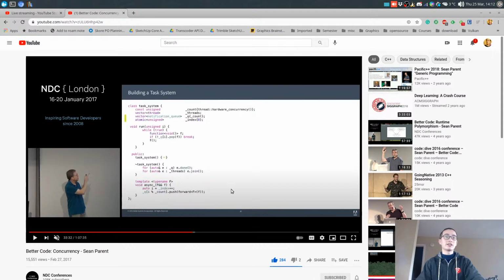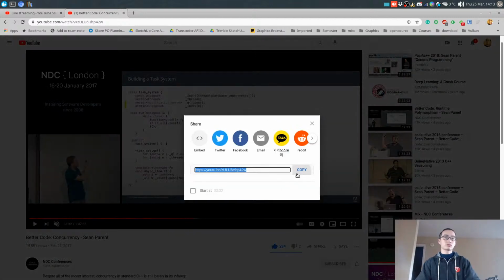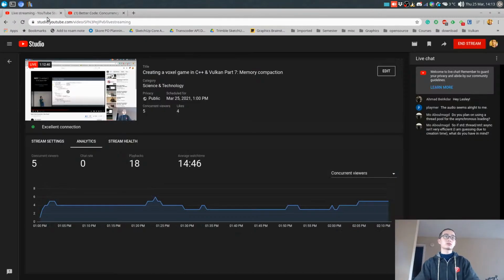Yeah, he calls it a task system, but it's just a thread pool, and you can basically just put some lambda in it, and it will execute. So I will put in the chat, I will use TBB.